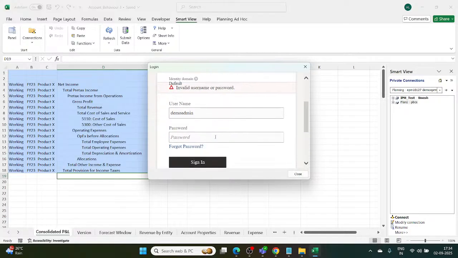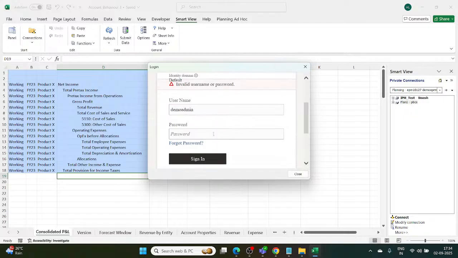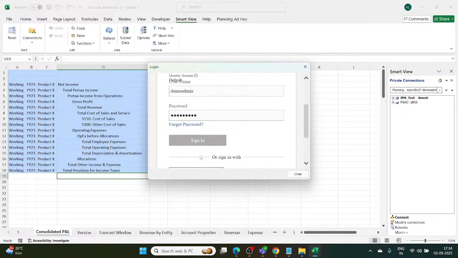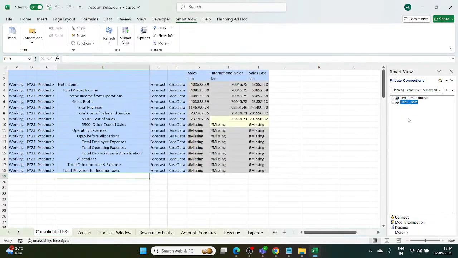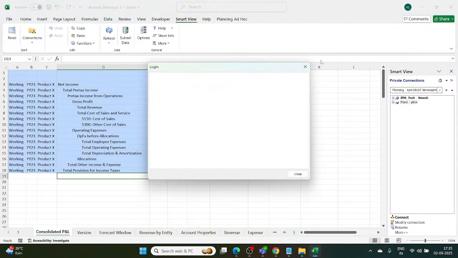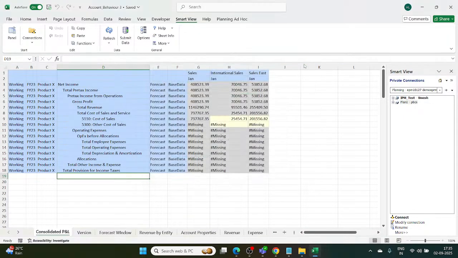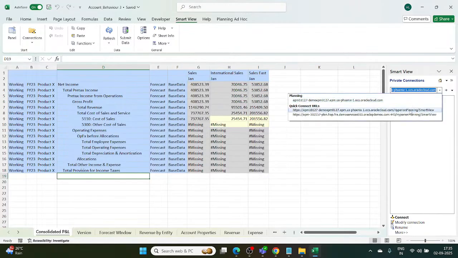There is some issue in the instance. We will try it again. We are unable to connect it to the Smart View. If it is possible, then we can do this thing.